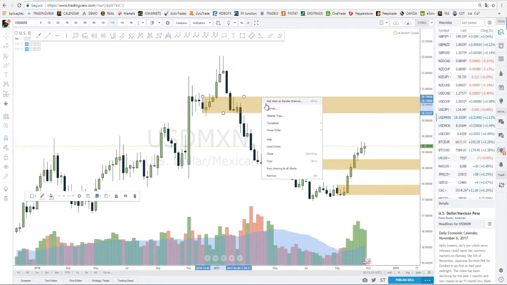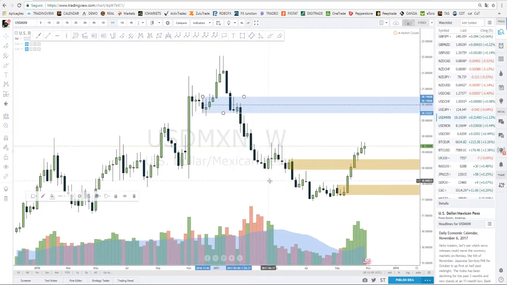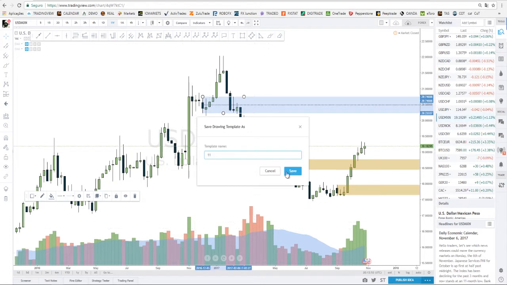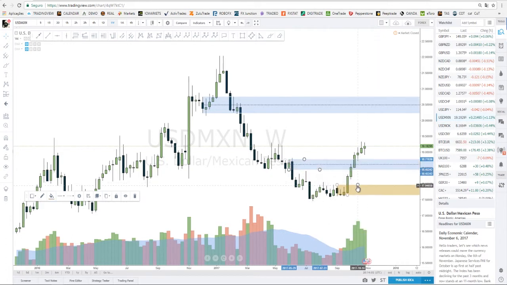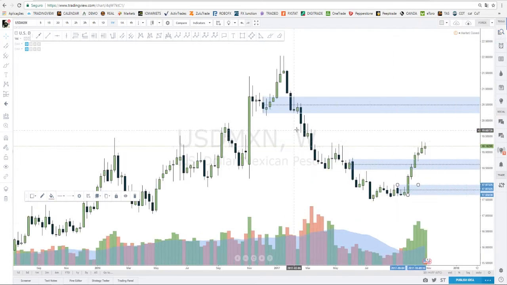Okay, so if we marked these levels here on the weekly, we could go, and on TradingView you can even mark the middle. I noticed the order blocks are essentially supply and demand zones, but a bit more pinpoint, aren't they? Yeah. Let me just save this with the middle area, with the middle line.